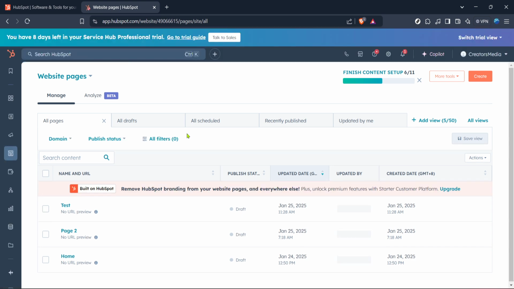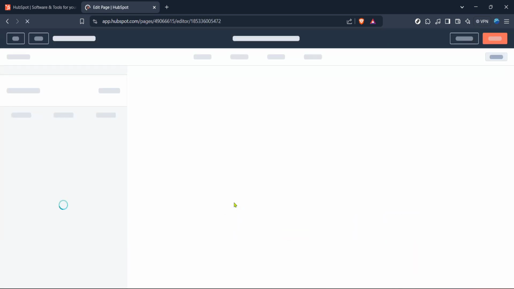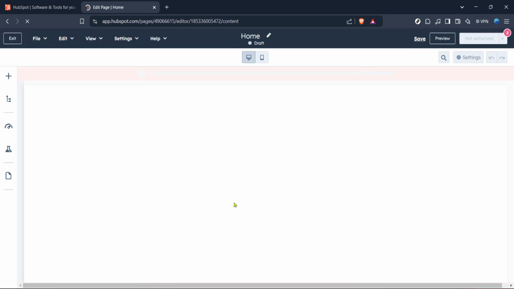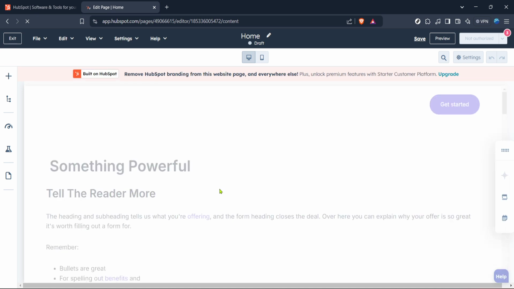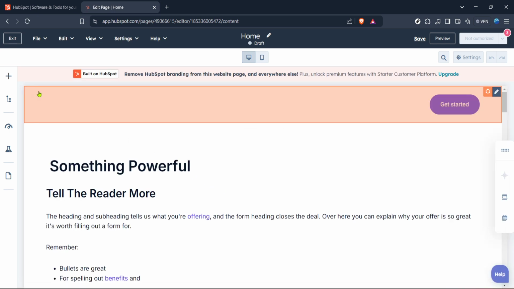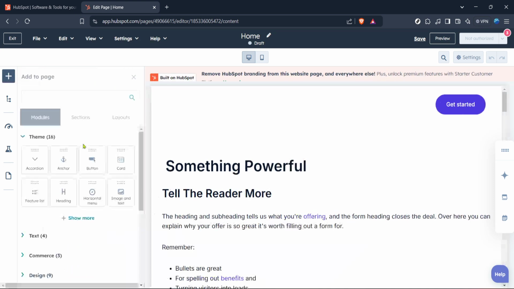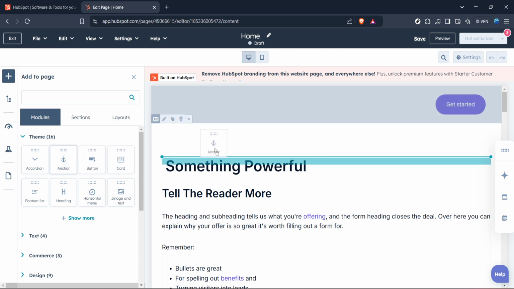Now click on the page where you would like to insert an anchor link. This could be any page you're aiming to enhance with better navigation. Once your chosen page is open, you'll need to look for the Add button. Clicking this will provide options that allow you to enrich your page with various elements. After clicking Add, the next step is to find and select the anchor option from the list you're presented with.